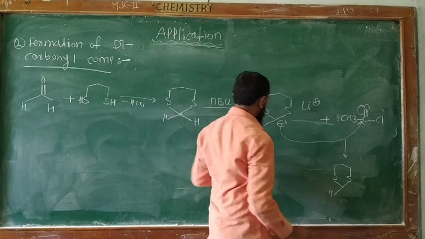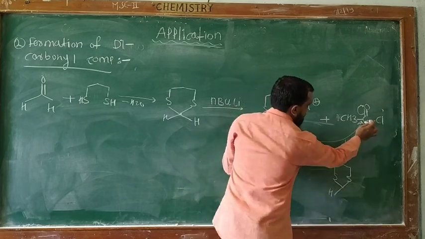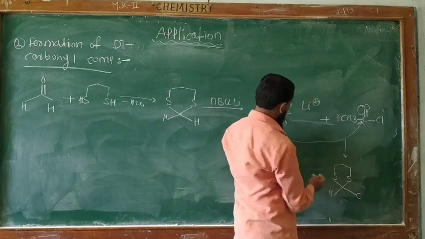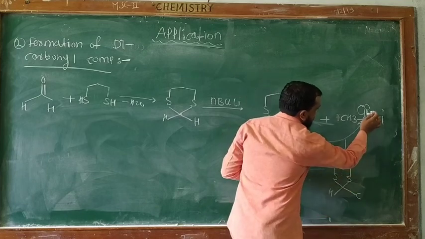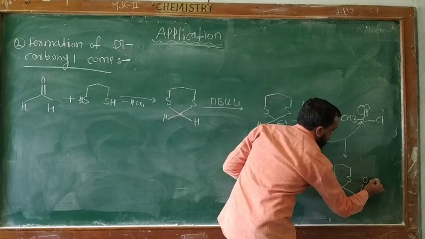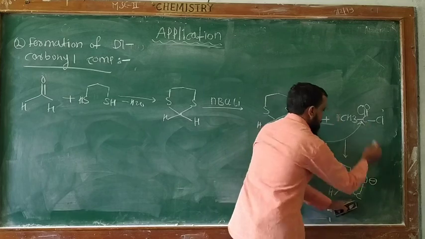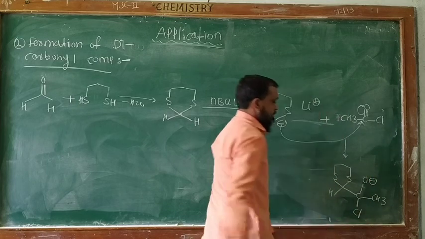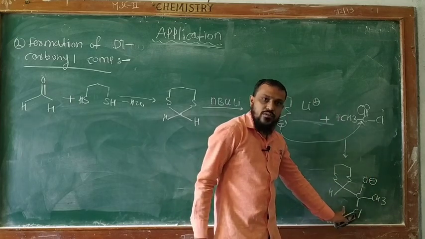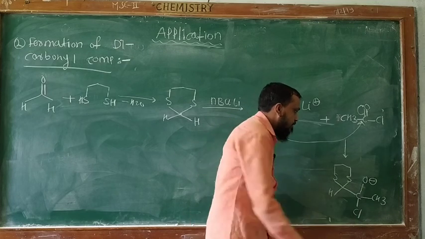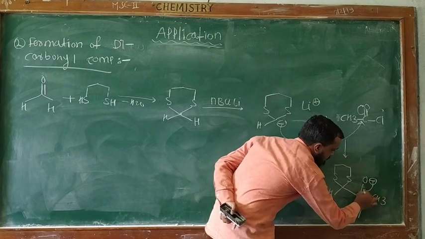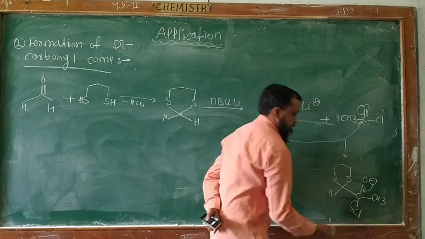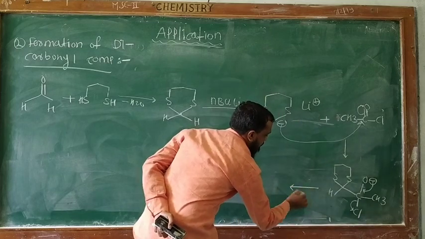Here one proton is present. This carbon is bonded with this carbon atom. The bond is formed between this carbon and this carbon, due to which this pi bond shifts toward the oxygen, so oxygen bears a negative charge. Here one methyl group is present, and here a Cl group is present. So we will generate this type of intermediate product. After that this negative charge shifts back between oxygen and carbon, so Cl is removed, and we will get this type of intermediate product.